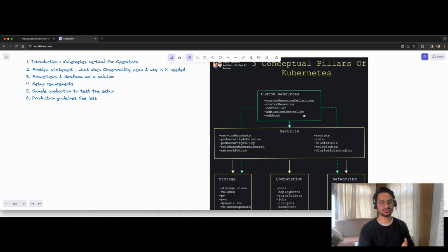Anytime my website is throttling, anytime there is a problem in my network or in my stack, maybe in my computation stack, maybe in my networking stack, it depends on what kind of rule I'm setting, I will be notified and then I will have to take corrective actions. All right. So that in a nutshell is what our problem statement is.